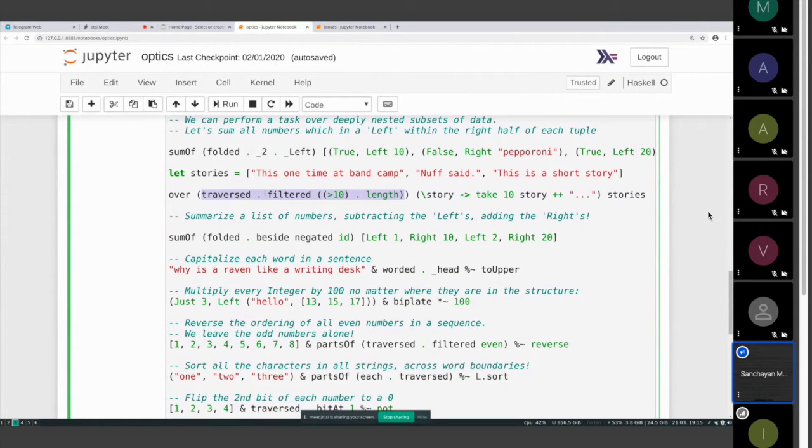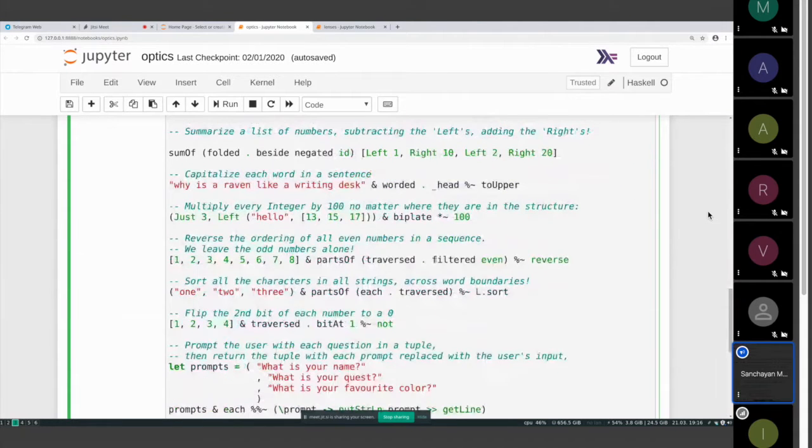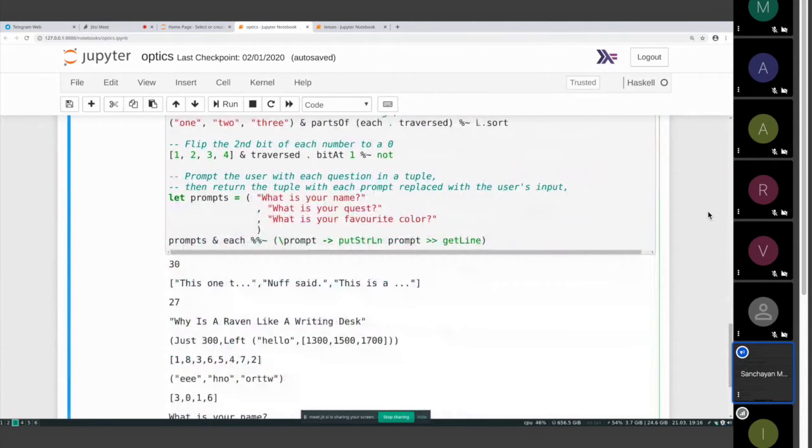So it will walk through the list and filter on the condition that if any of these has a length greater than 10, then only take it, and if it is, then apply this function. So if we see, we get this. You can see that 'nuff said' has a length less than 10, so it hasn't been touched, and the other two are modified.